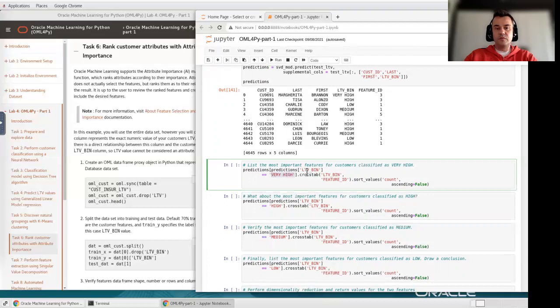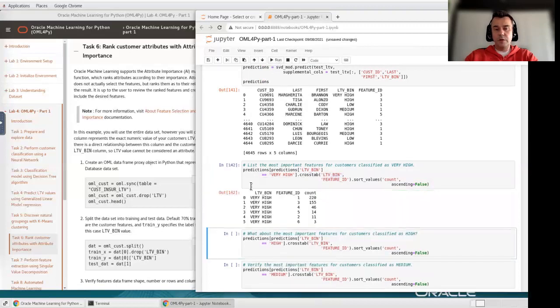This is the label I'm trying to isolate, and here I'm creating a summary of the features which are influencing the customers to have this particular label for the column LTV bin, the classification column we used in the previous models for classification. Then I'm going to order them by their number in descending order. Let me show you how this works.